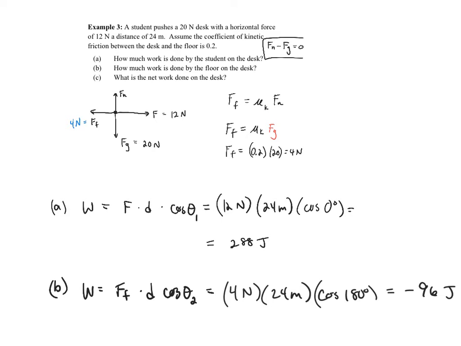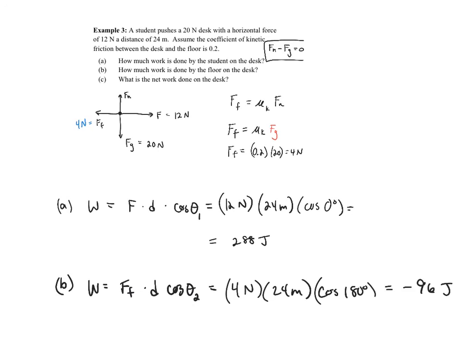-96. Isabella? When you're substituting in for F, why isn't it like F minus F friction? Because isn't it all in the x direction? That's a very good question, Isabella. In part C, we're going to address that. So if you wait like 30 seconds, we're going to get right to that. Great question. She's asking, why didn't we find the net force to start? Why didn't we say, you know what, 12 minus 4 is just 8? We could do that, actually, is the answer. But let's get to it in a moment.